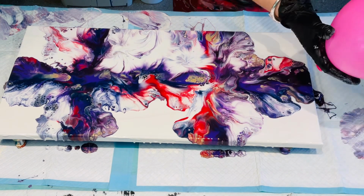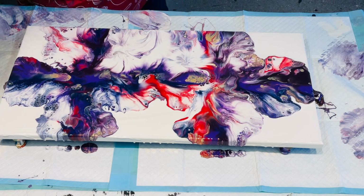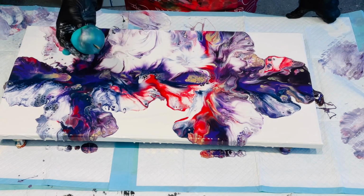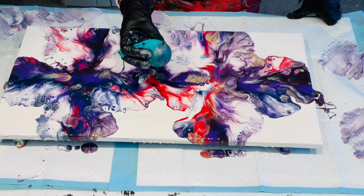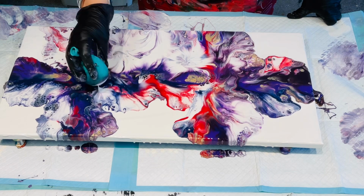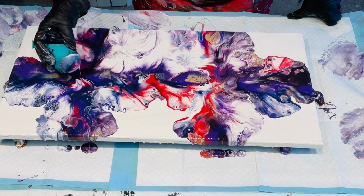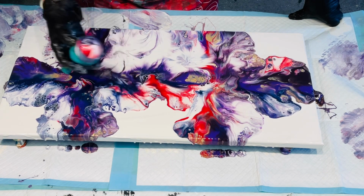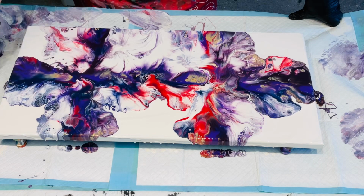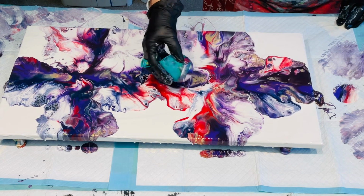So I will probably not do any more with the big balloon, but as it starts to dry, I might use some teeny tiny embellishments with my, this is just an ordinary sized balloon, but I put it over the water tap and put a bit of water in just to add some weight to it. It just seems to give a little bit better effect. I may be wrong, but you know, it's my thing, so I go with it. That is gorgeous. It's just bringing up some of the nice effects. You don't have to do this, and you might think it's better without it. Well, when you do your piece, then that's what you do.